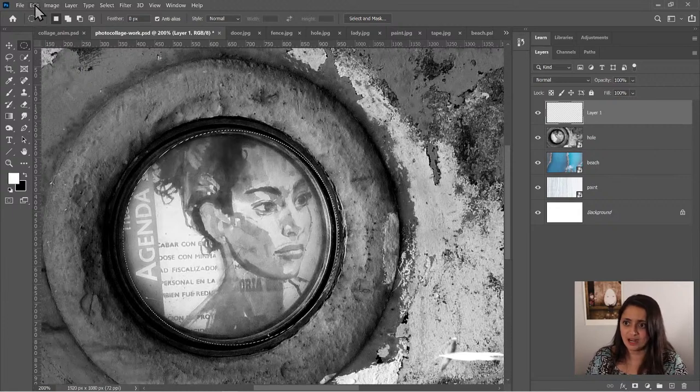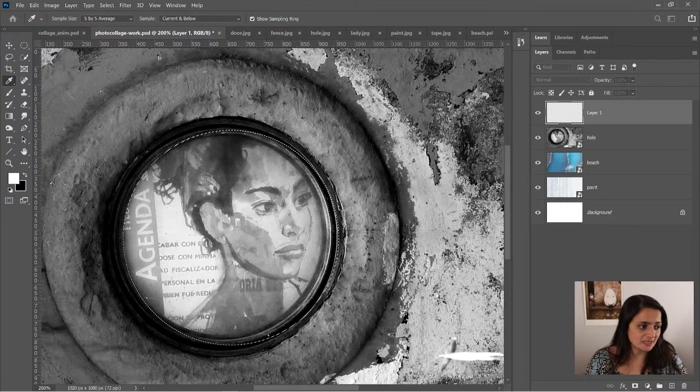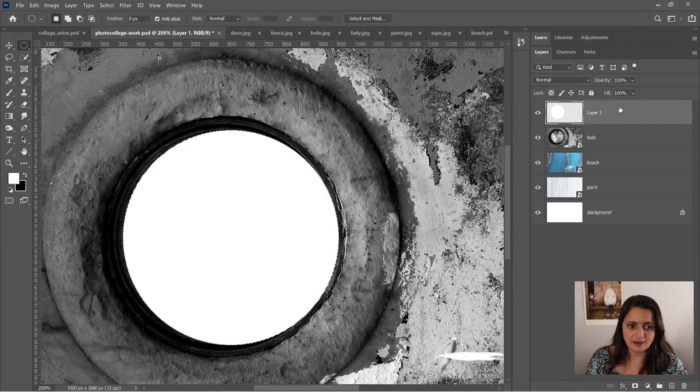Then on this layer, I'm gonna do edit menu fill. Those of you who've had me in class would know that I detest the paint bucket. It is the worst. It's just really difficult to get a nice clean anything using the paint bucket. So I much prefer edit fill. So I do edit fill, and under fill, I can just keep it at foreground color and 100% opacity. And remember, I'm doing this on a separate layer, okay? And I'm doing it on that separate layer just so that I have control over the size of it, and so it's not actually messing with my original. I hit okay, and now I have my circle.